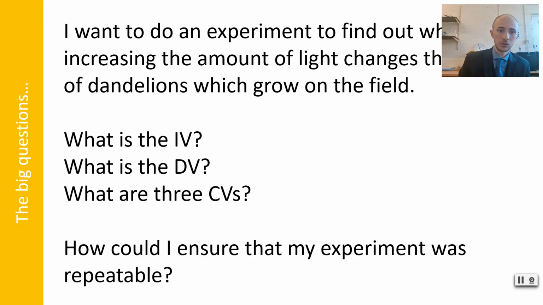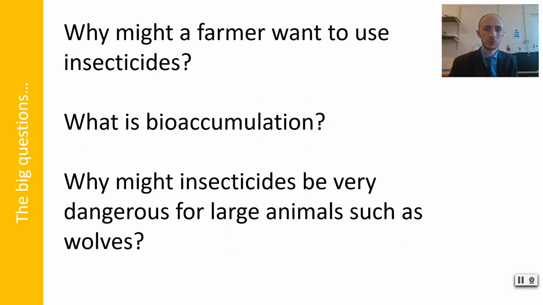Right. We'll do one more. We'll do this one. And then we'll do something different. So, why might a farmer want to use insecticides? What is bioaccumulation, and why might insecticides be very dangerous for large animals such as wolves? So again, final question for now. Can you write down the question and the answer? No, excuse me, you just write down the answer, not the question. That's what I was trying to say.